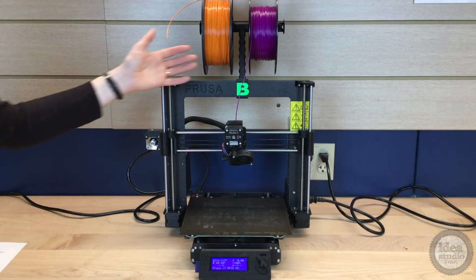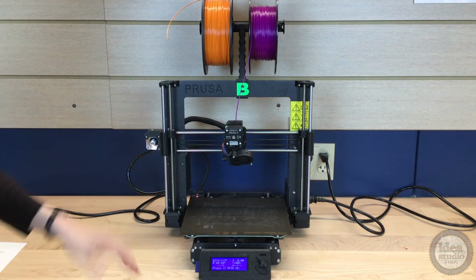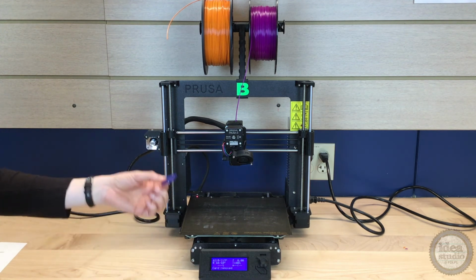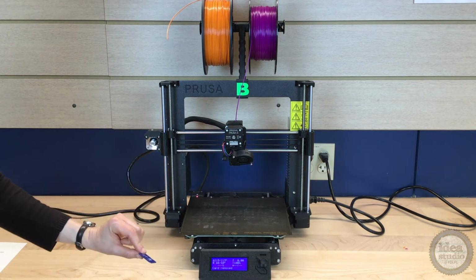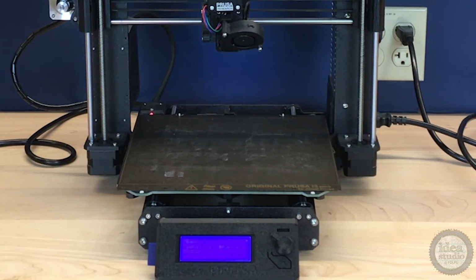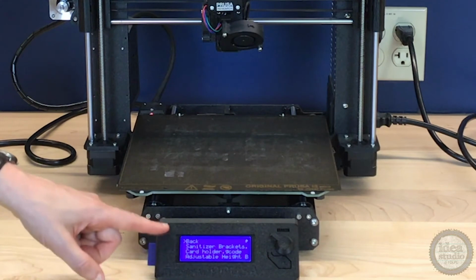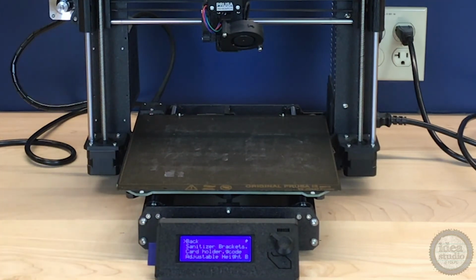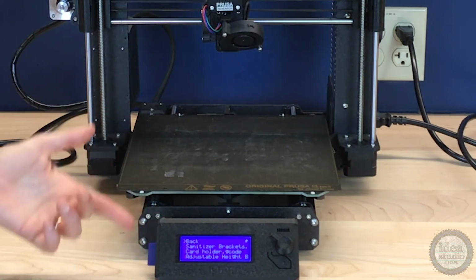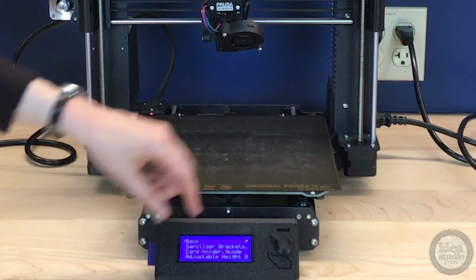Now that I have my desired color of filament loaded, I'm ready to start a print. So to do that, I take the SD card out of the side of the machine here, I take this over to my laptop, save my file onto it, and then insert it back into the slot on the side. When you insert the SD card, it automatically brings up that menu. The most recently saved file will be the one at the top. So the file that you just added to the SD card should be your first one on here.